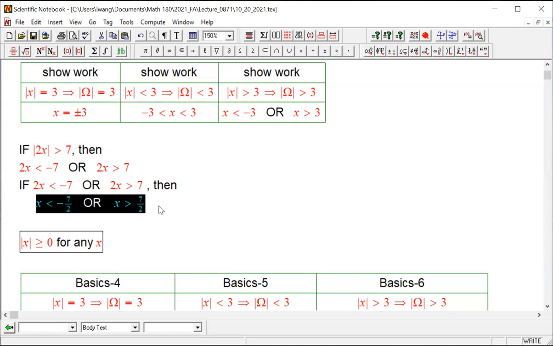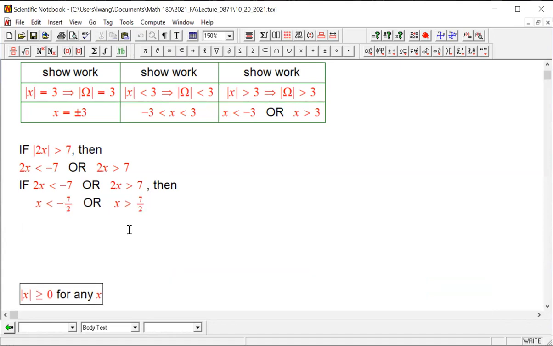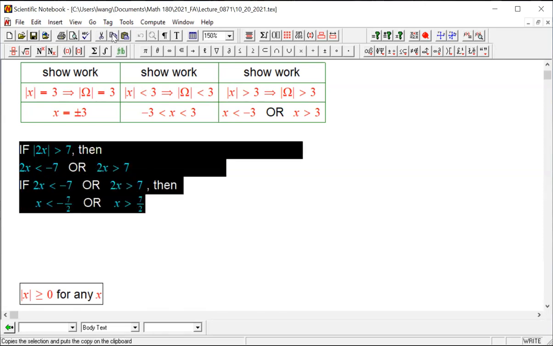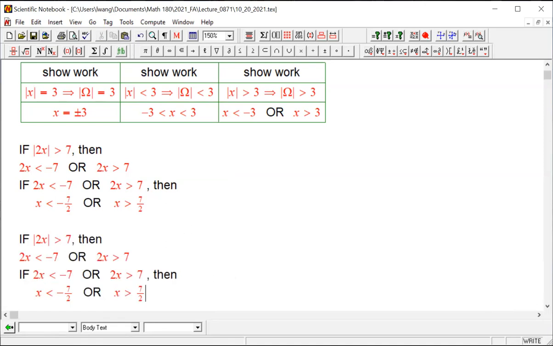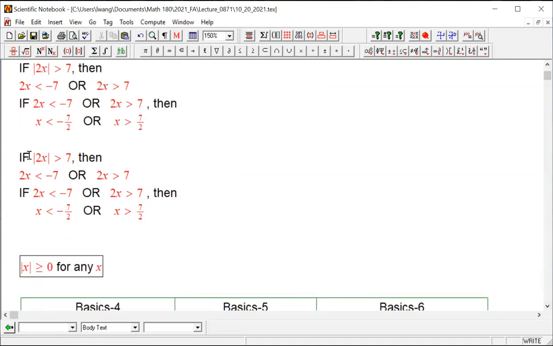If you are to write them in those details, you know, in the mind, but unfortunately, mathematicians make this short. How did they make it short? They remove the word if. They remove the word then. But you need to have those words in your head. Do you guys follow me?